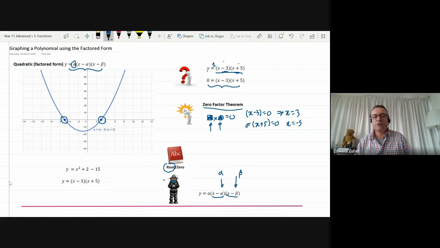Well, you might notice I just used the word there, root. You'll hear me use 2 words, zeros and roots. For the work we're doing, they're interchangeable. So the zeros of the polynomial are where the polynomial is 0. Technically, we use the word root for the equation. When is it equal to 0? But we'll use these words interchangeably.